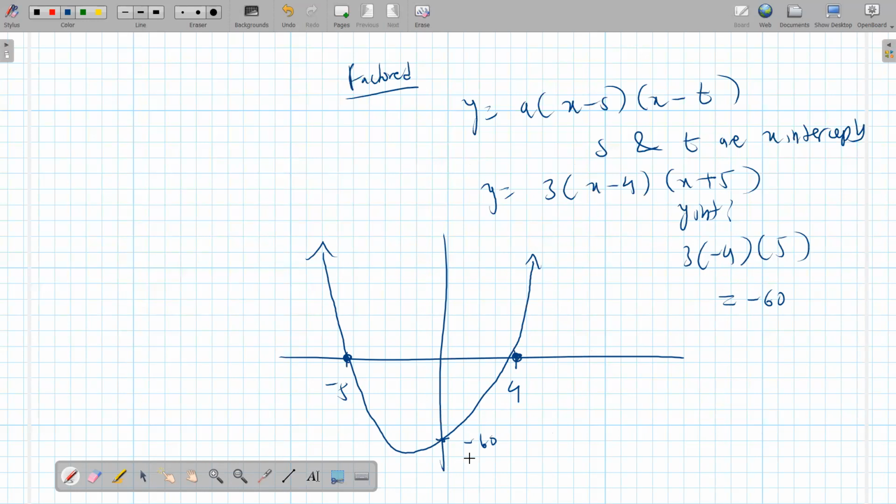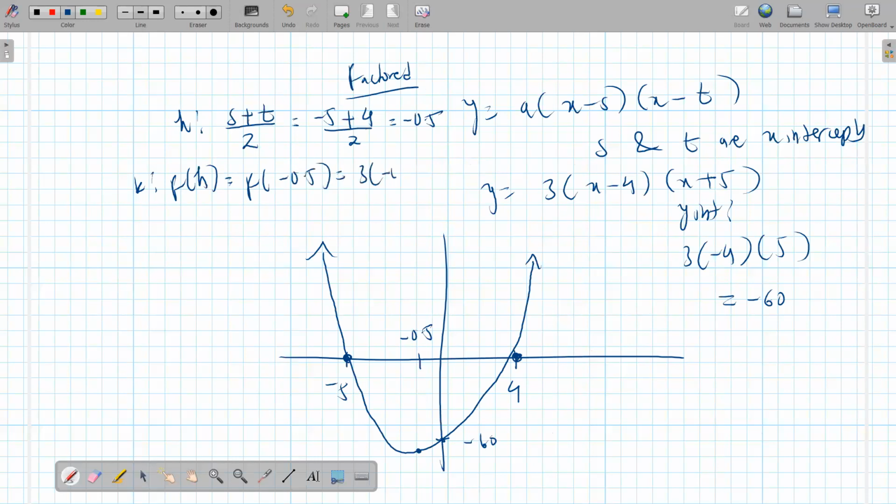Now, you can also find some other things, actually. You remember the vertex form? We can take this into vertex form. h is going to be s plus t divided by 2. And k, again, like we did before, k is just f of h. We need to first find h, yeah? So s is just -4. t is the other x-intercept, 4, divided by 2, like that. That's -1/2, that's -0.5. There we go. The vertex is at when x is -0.5. So this value right here, the x value is -0.5. And to find the y value, we'll just plug -0.5 into the equation.